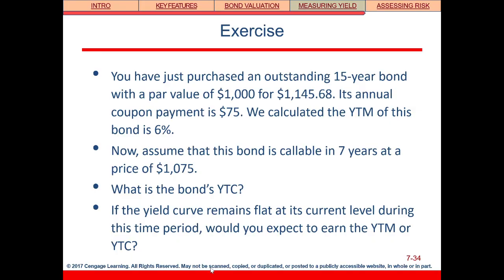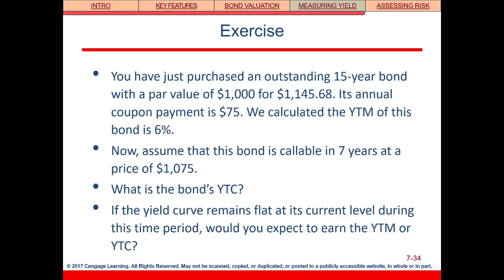So the question seems as if it's asking about the investor, whether the investor will earn the yield to maturity or yield to call. But it is actually asking whether the company is going to call back the bond or not. Okay, so now let's put ourselves in the company's shoes and try to think, if I am the issuing company, would I try to call back the bond or not? Then I'm basically comparing two options for myself, right? So if I don't call back the bond, then I leave the bond to mature in 15 years, and my cost is going to be $75 every year, right? So this is the coupon interest I have to pay. This is what I promised to pay the investors when I issued the bond.